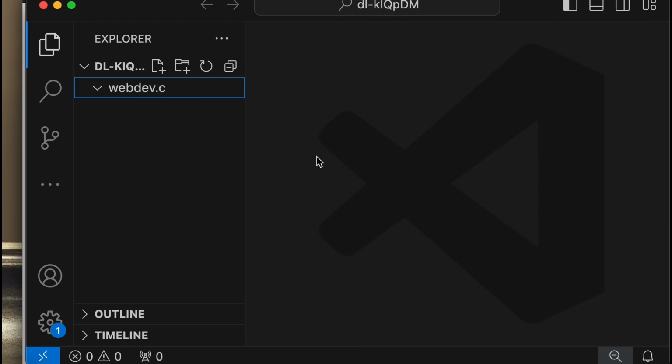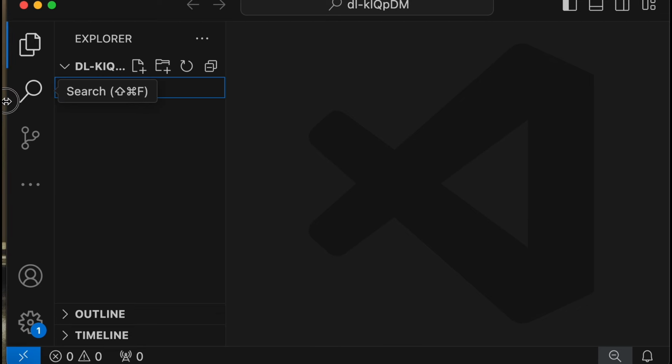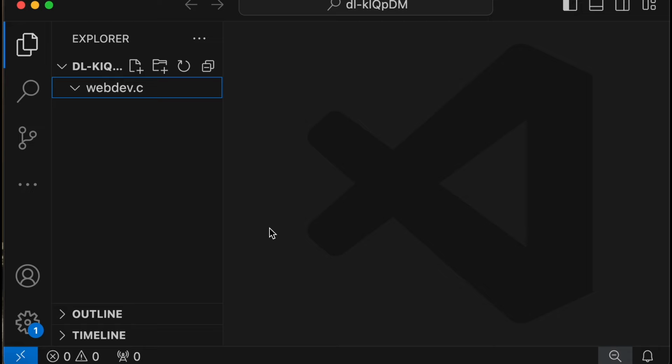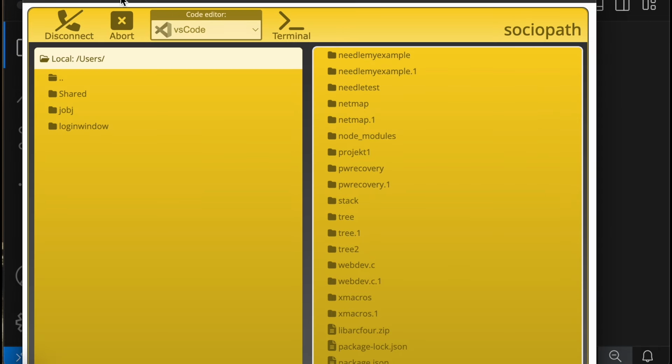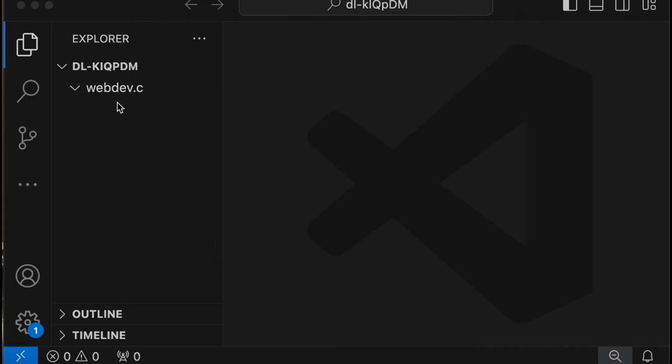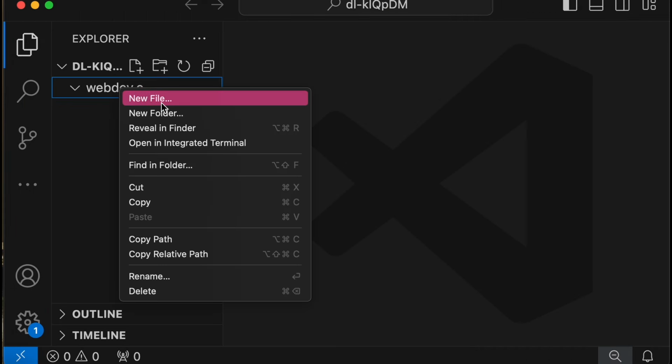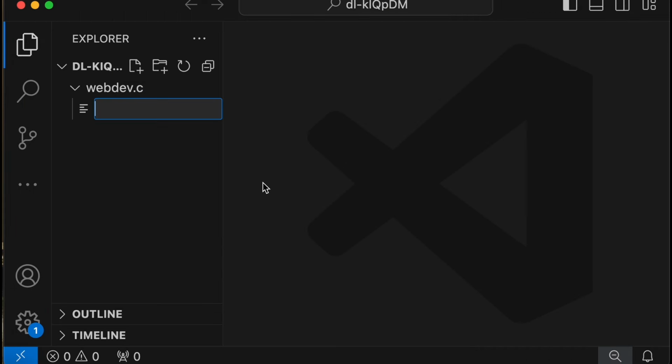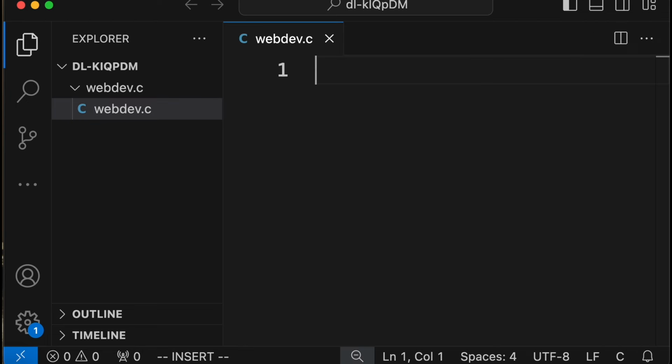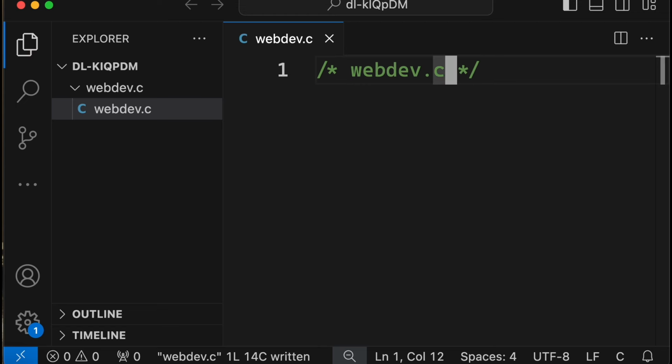Okay, so now we have the directory here. I can make it a little bit bigger, I think, like so. Let's say that I right click here and create a new file, and let's call this webdev.c, and I will simply put some comment here, webdev.c, and I save this.